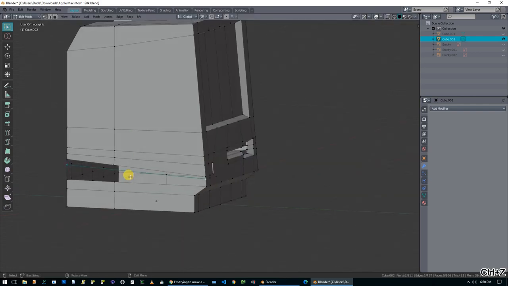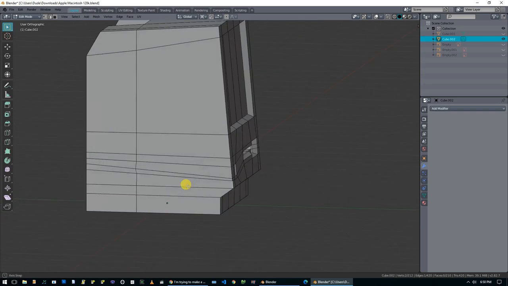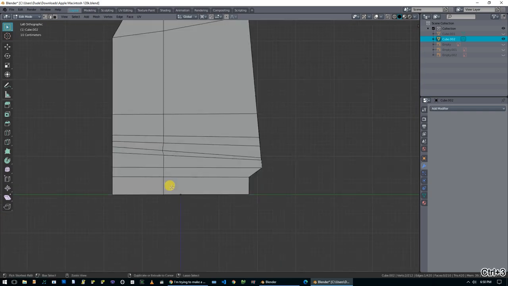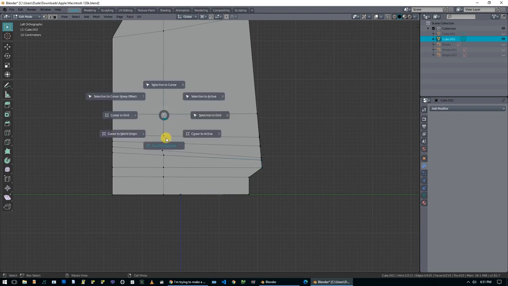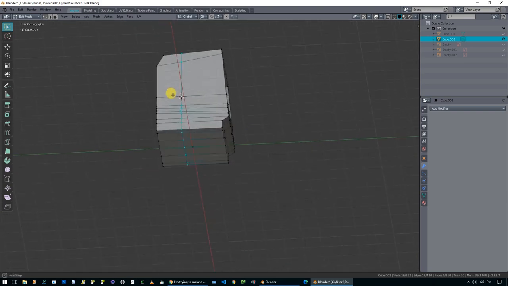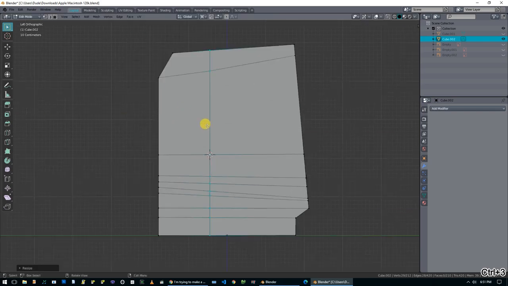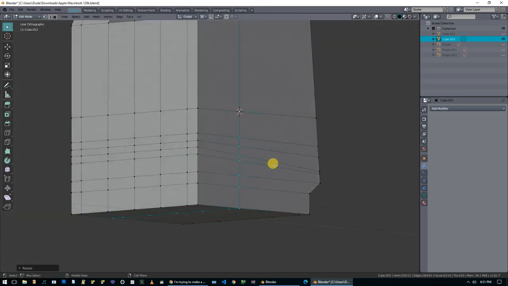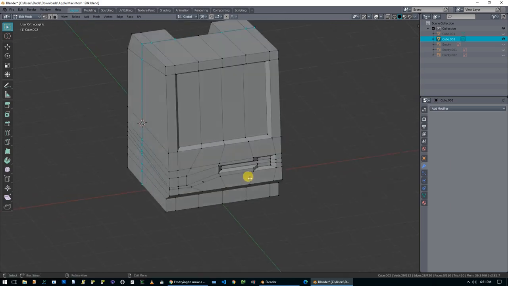And sometimes it's kind of a puzzle like this. You just have to work your way through it. But we'll clean everything up when we're done. So now we've done some weird stuff. For example, right here, it's not straight anymore. I'll put my cursor here, select this entire edge loop, and then from the side view we can scale on Y so they're straight again. Perfect. So now we fixed this problem.